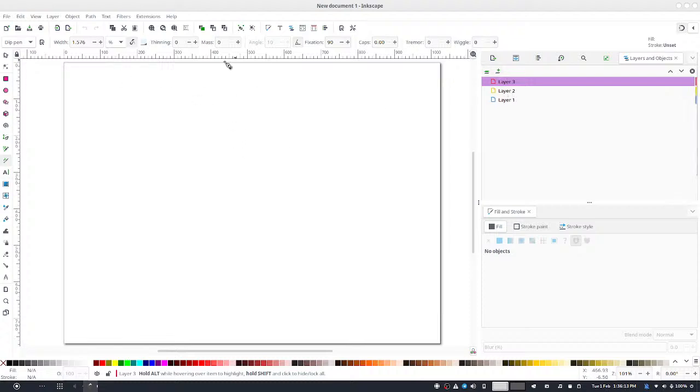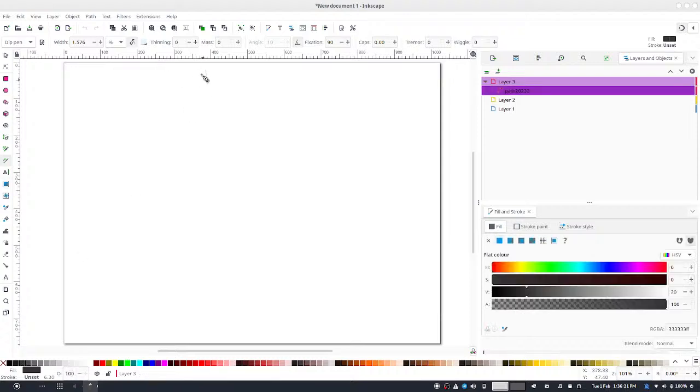Right, so we're in layer 3. Just want to make sure I'm in the overlay section. I kind of did that line a little bendy, so let me start again.